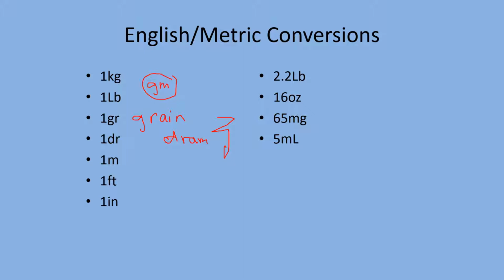Got it. Meters, how many centimeters? 100. Centi means 100. There you go. 1 foot is how many inches? 12. 12 inches. So 1 foot, 12, you do inches, 2 tick marks. 1 inch is how many centimeters? 2.54. Most of these are approximations.